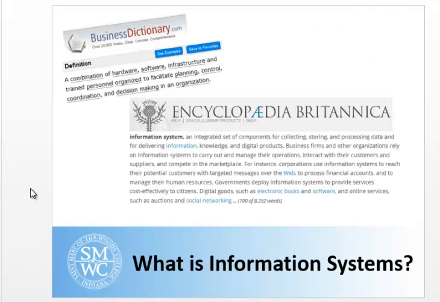We are talking about information systems. Therefore, that means it's more than just software. It's the whole process. It includes your capital. It includes some other things as well. But you can kind of get the idea from looking at this that we're looking at a combination of hardware, software, infrastructure, personnel, and so on. And what we're trying to do is facilitate or plan, coordinate to help us make better decisions in our organizations.